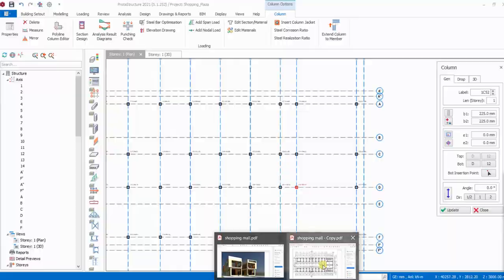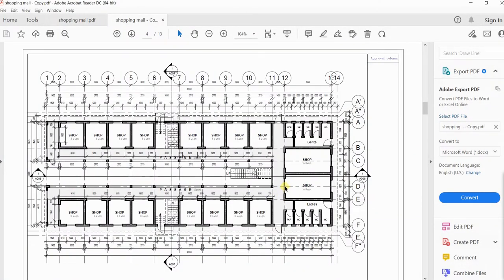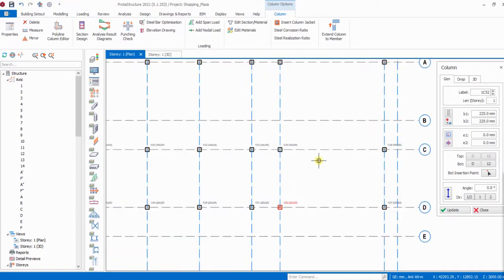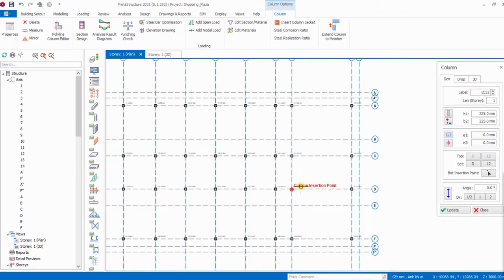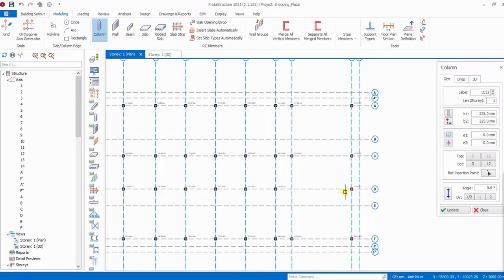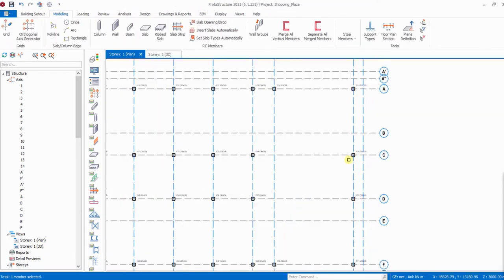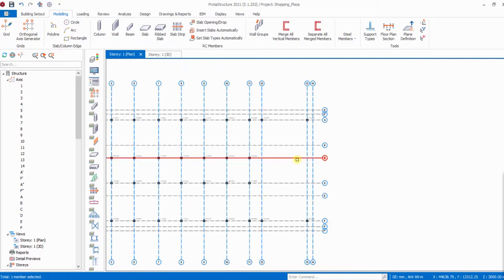All right, so let's look at the drawing again. So I don't need column in grid line 12D and grid line 12C. Here and here, I don't need column here, I don't need here, I don't need here. So I will delete that. Right. So I'll delete this column, delete this. I will also delete this 3, delete this, delete this, delete this. I don't need that. So these are the ones I need.